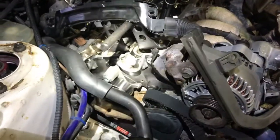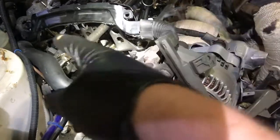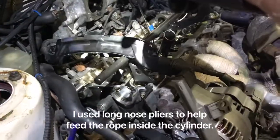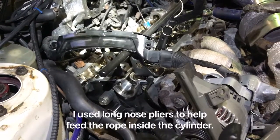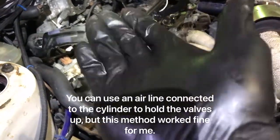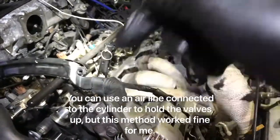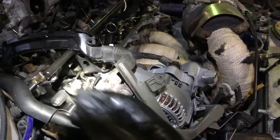It's pretty straightforward. You just whip the timing belt off, turn the crank to bottom dead center on the cylinder you're working on, then feed string or rope into the spark plug hole — obviously with the spark plug removed — and then slowly turn the engine clockwise so the piston squashes the rope against the valve, so the valves don't drop when you take the pressure off the spring to remove the collets.